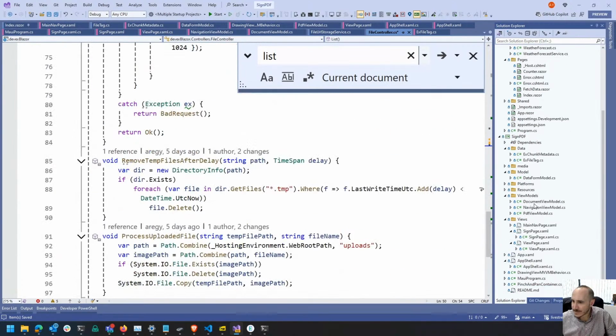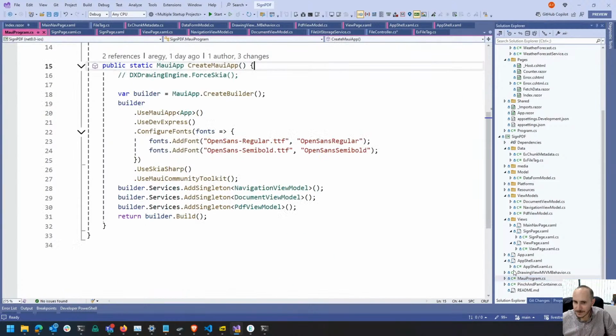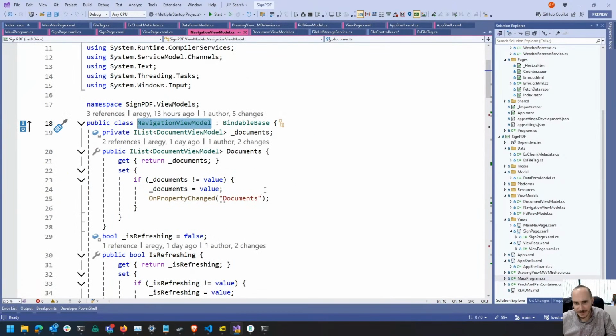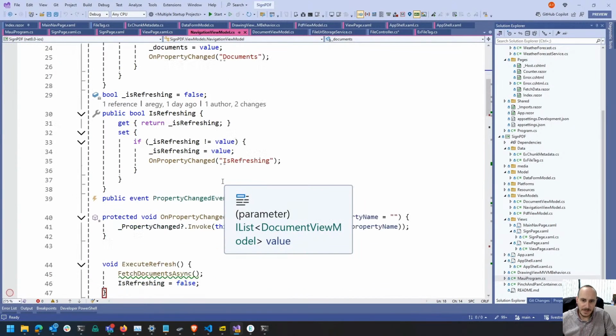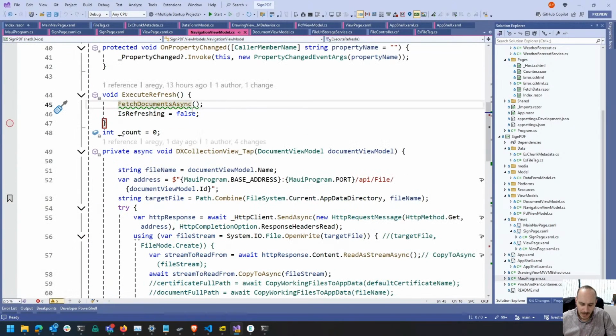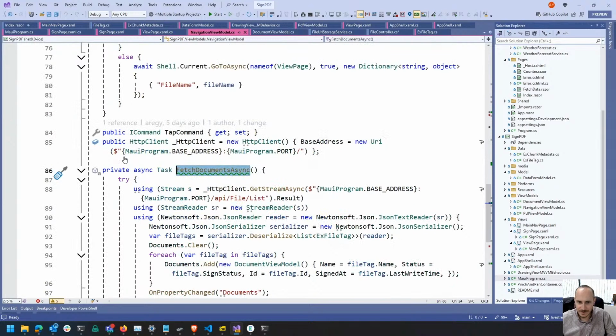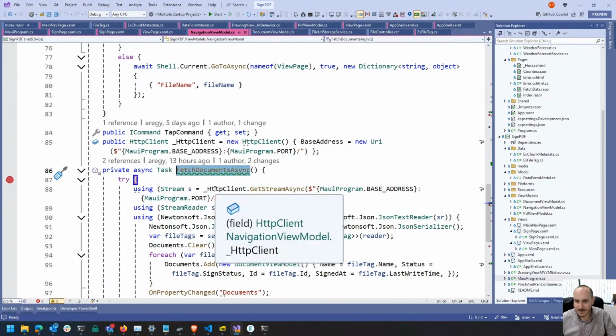Now, inside of my MAUI application, the way I'm handling this is that I have one view model that's doing the majority of my work, and it's my navigation view model. It's actually what's attached to my collection view. So maybe if I run this in debug mode, it will make even more sense. But before that, I want to hit some breakpoints. So let me dive a little bit deeper into this particular view model. This view model is bound to my collection view, and basically what it's doing is that I'm calling this particular document fetch documents to, as you would guess, fetch my documents.